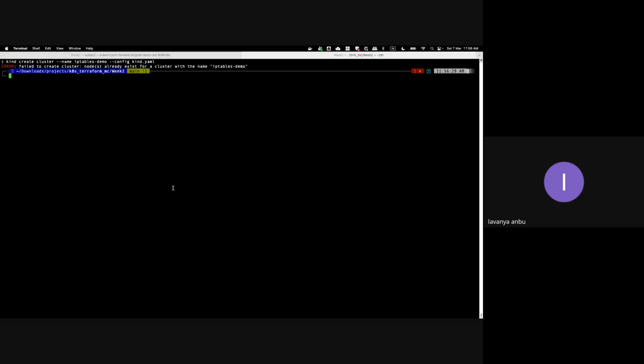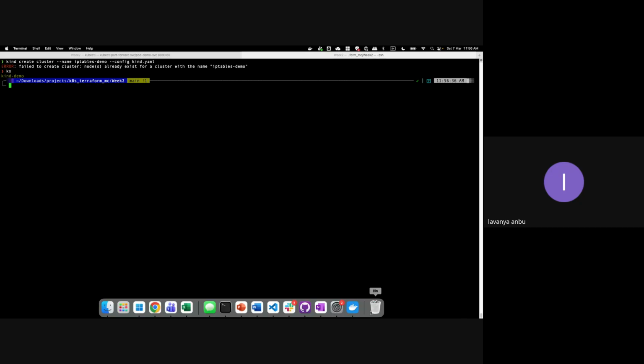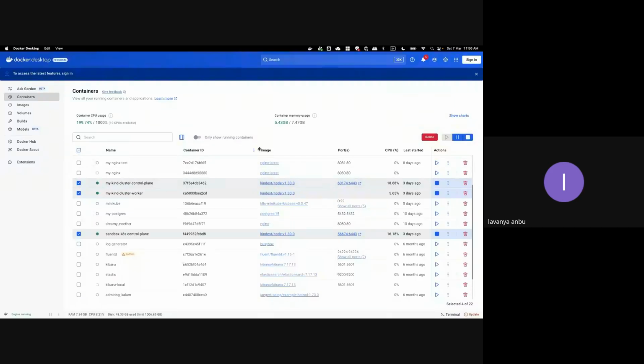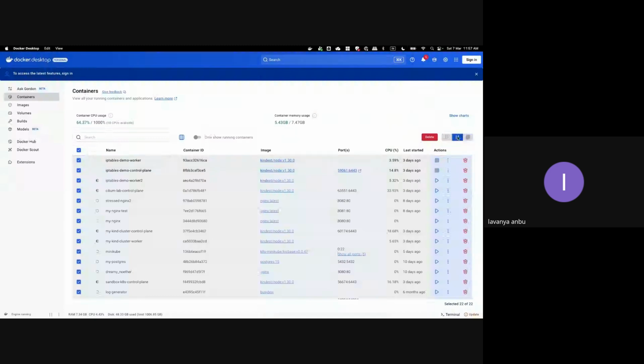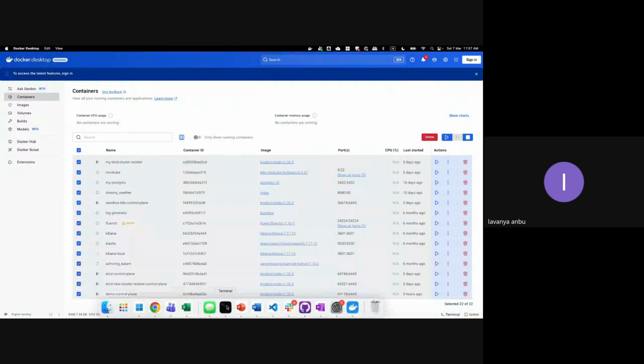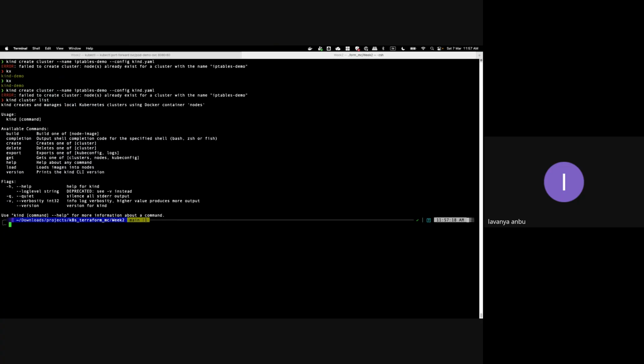Okay, node already exists. Kind get clusters. Are you able to run the kind cluster?